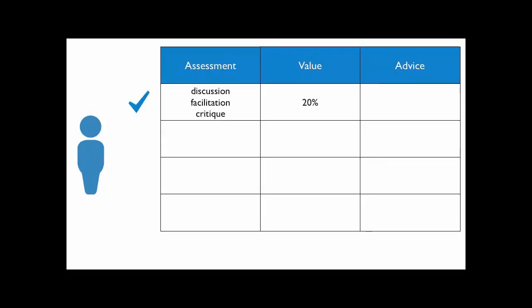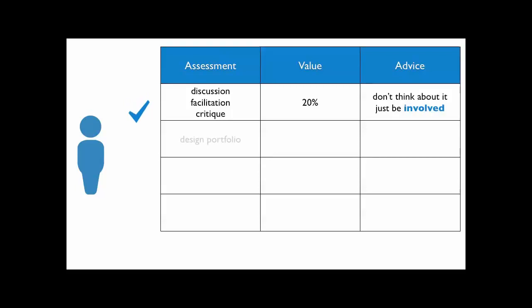The first point that I want to make is that the purpose of these assessments is to provide you with a meaningful and authentic opportunity to explore graphic design, digital technology, and learning. The first way that we're going to do this is look at your engagement in the course. This has a value of 20% and involves your participation in synchronous and asynchronous discussions, as well as your involvement in providing critiques on the work of your peers. My advice here is to actually not think too much about it. Just be involved in the course. Contribute to discussions, seek and provide feedback from your peers, and be consistently present in our community, and you'll do fine.